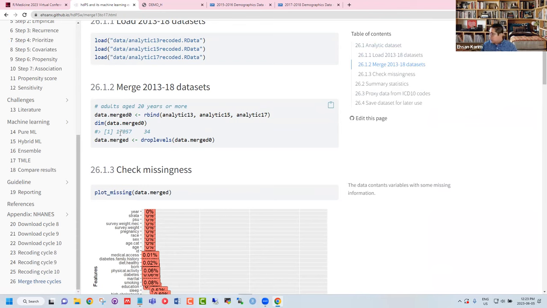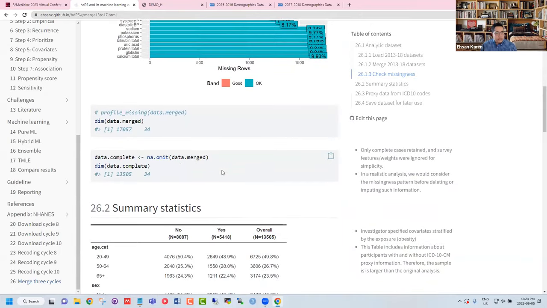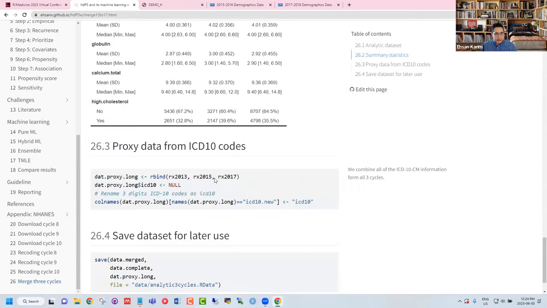Of course, there are additional considerations, such as how many variables are missing. Specifically, in our data, we were dealing with a number of lab variables, and in the lab variables, sometimes there are missing values. In a realistic analysis, if we wanted to do some causal inference and were interested in finding clinical implications, we would probably need to think about these missing values a bit more. But for our analysis, we basically needed data to analyze, and that's why we did not overcomplicate our analysis with missing data analysis. So what we did is consider a complete case analysis, and based on that complete case analysis, we created the data.